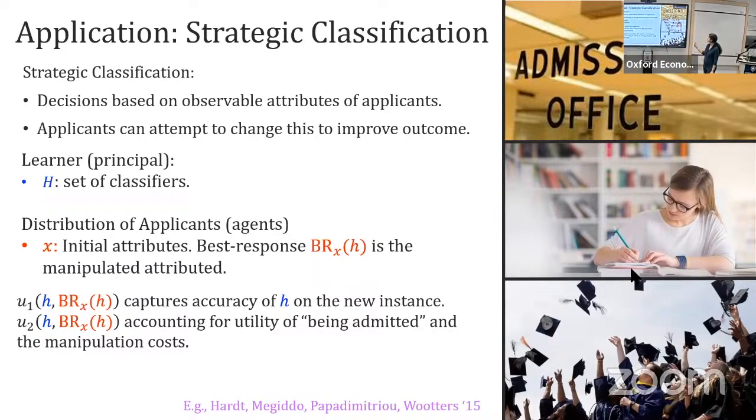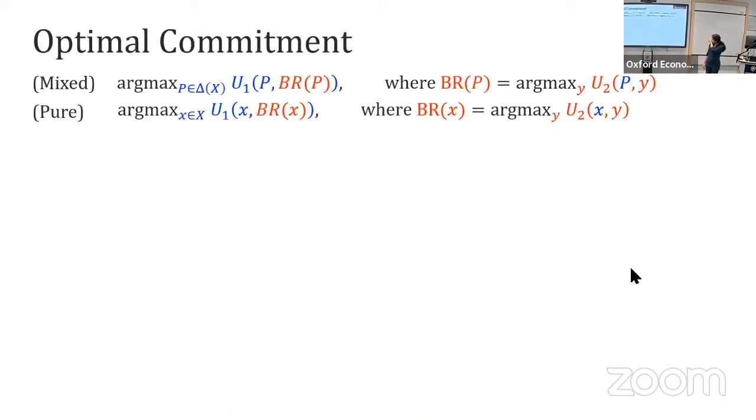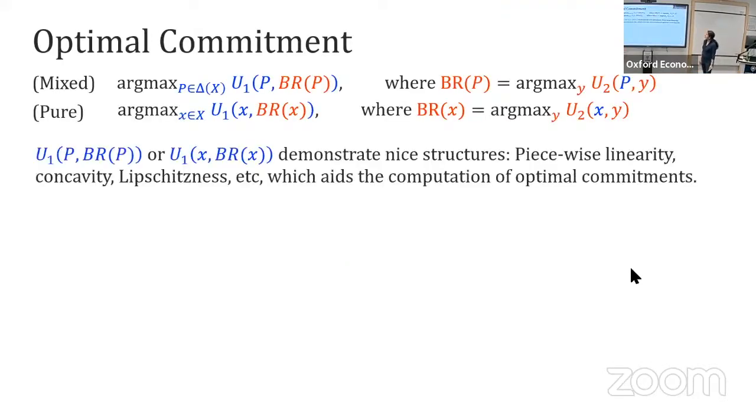Out of these, this security game is the mixed strategy. The other two are usually pure strategy in more structured spaces. Now, what is optimal commitment and how do we find it? The nice thing here is that for most of the applications we care about, especially when it comes to learning, there is some structure already underlying this optimal commitment.